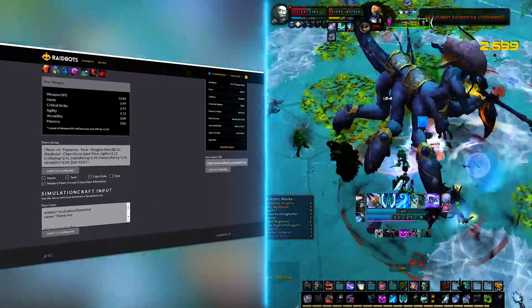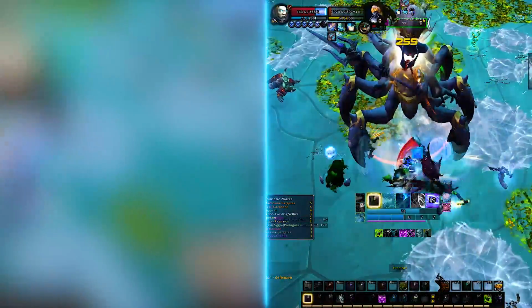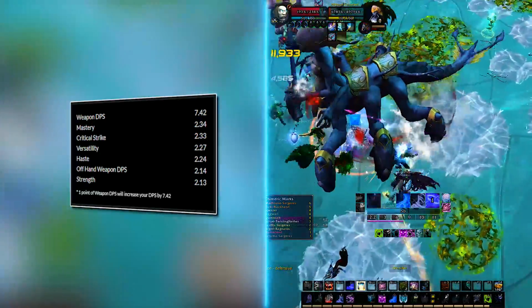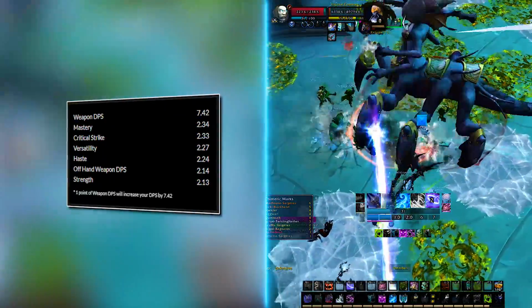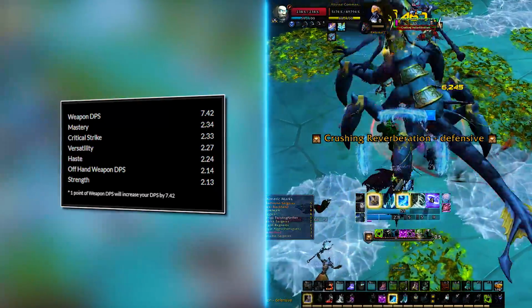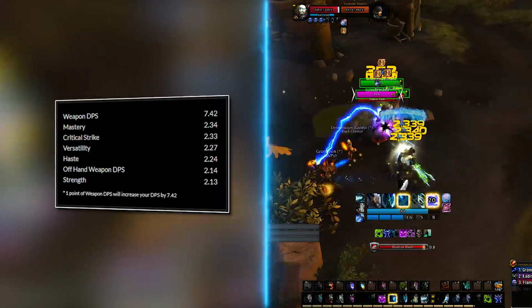Fortunately, Frost Death Knights do not have a strict stat priority, since most of the secondary stats are fairly close to each other. As an example, this is a sim for my stat weights, and as you can tell, they are fairly close to each other. Weapon DPS will always be better, meaning when it comes to your weapons, the highest item level is preferred regardless of what stats it has.